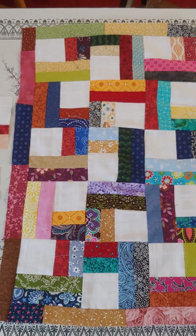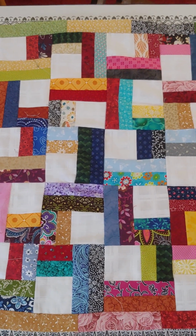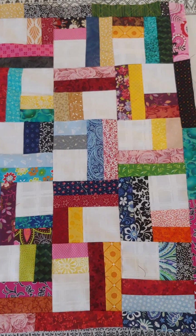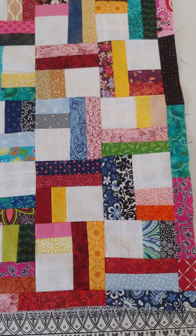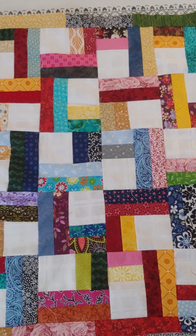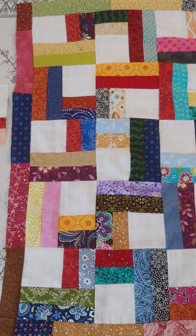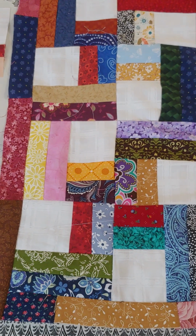Today's project is from the Missouri Star Quilt Company, and this is the two-step quilt. Now I've chosen to use a smaller starting block to have a smaller finished block and a smaller finished project. My project is going to be a wall hanging, so I did not want the finished 9-inch block that Jenny has. All right, so again, this is Missouri Star Quilt Company pattern, the two-step block.